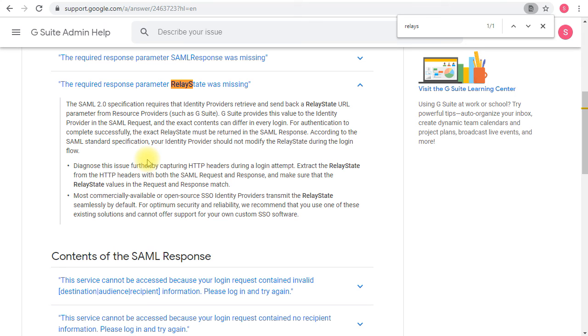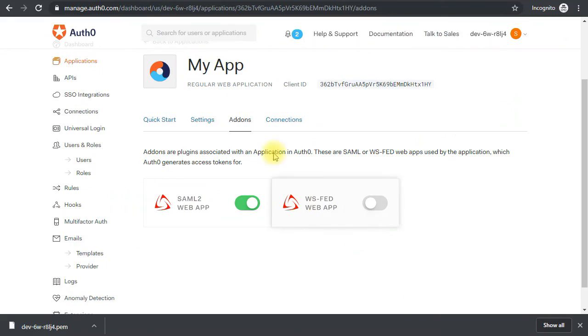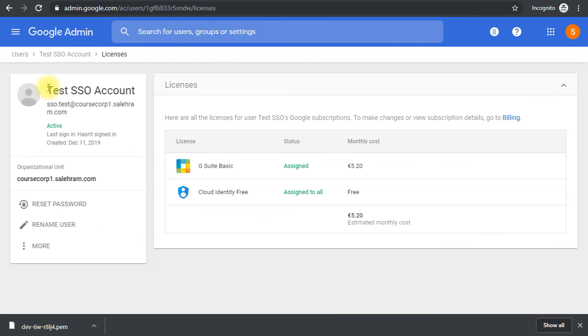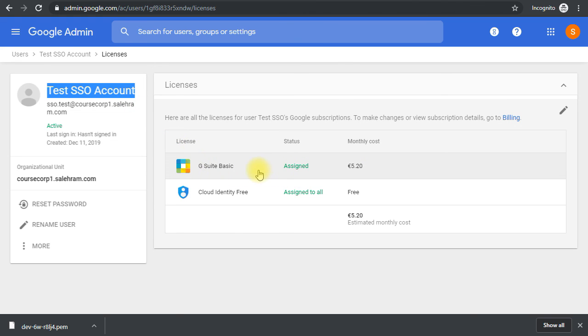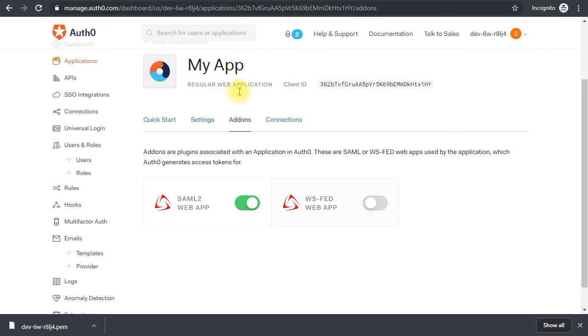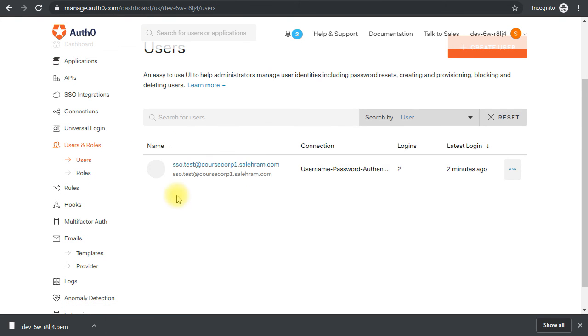It's a very common practice in medium and large organizations. It's very easy to configure, as you just saw. I have configured SSO in front of you with a trial auth0 account and basic G Suite. It was not a lot of work. All I had to do is get the right information and provision it in the admin console, and then make sure that the user accounts are provisioned and assigned with whatever G Suite license that you have, and then provision the users on the IDP as well, because the users are authenticating on this platform, not on G Suite. So I have to make sure the users are there, and then that's it.